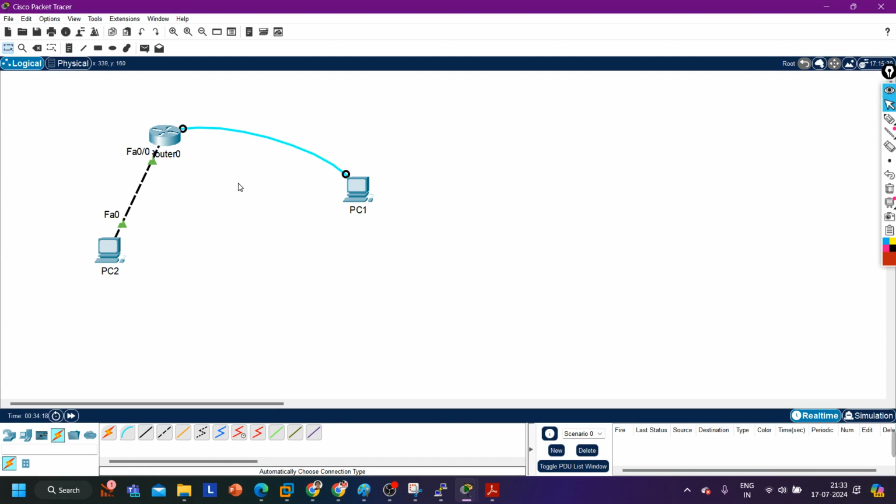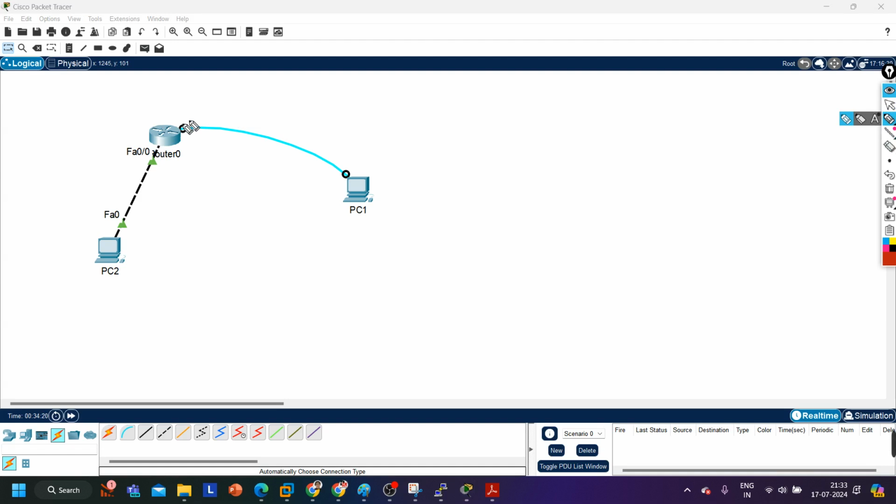Like on the router, I have physically what? Console port to connect with PC, and then I can access the router. This is console access through console port. But to access remotely through telnet, you have to get one virtual interface here. On that virtual interface, I will configure the features.